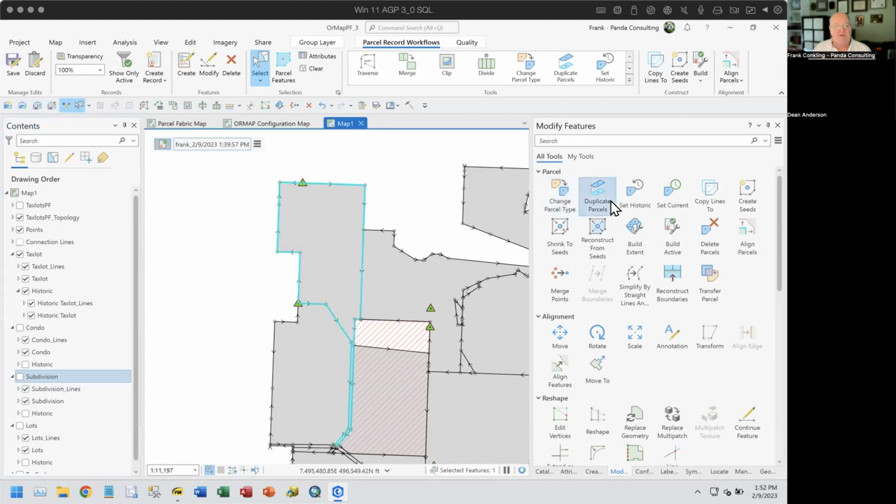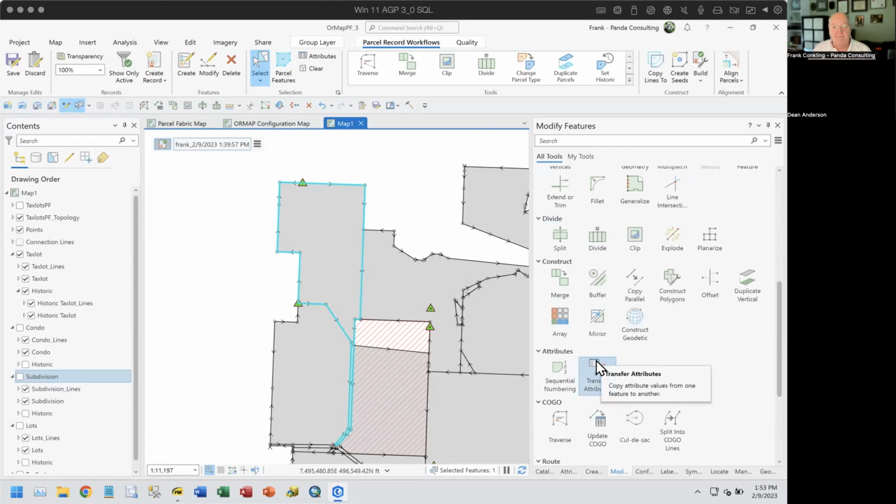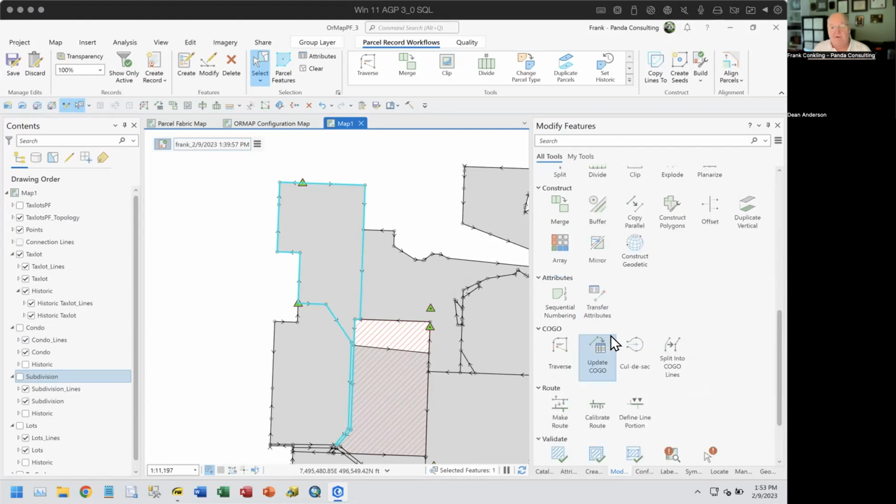Duplicate parcel, which is this one here, allows me to go and literally do a copy. It copies the polygons and the lines and pastes them into either another layer or the same layer. And this is used for building condominiums. However, there's another tool for building condominiums, which is even better suited to this. Not what Ezra was showing yesterday. There is a tool called a vertical copy on here. Where are we?